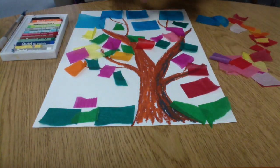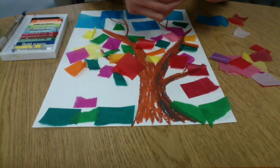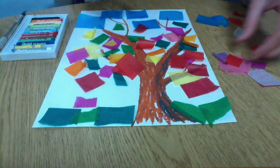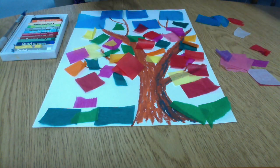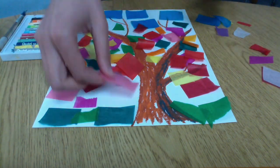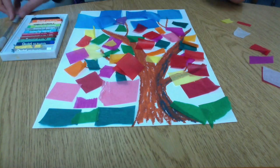I'm adding all sorts of colors. Reds, oranges, pinks, and try and fill in your whole piece of paper with color. The more color, the more beautiful it's going to look. And we don't often see big white spots in our landscape, so try to cover the entire paper with color.